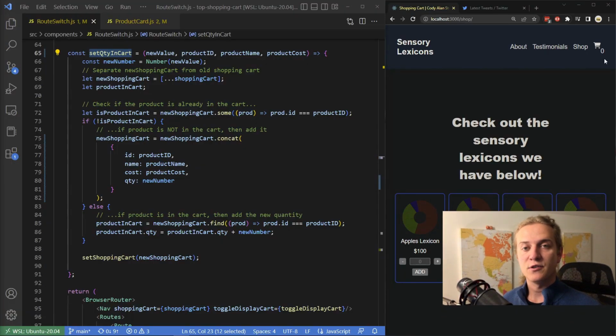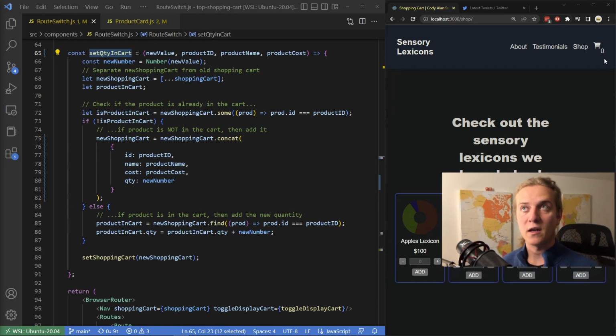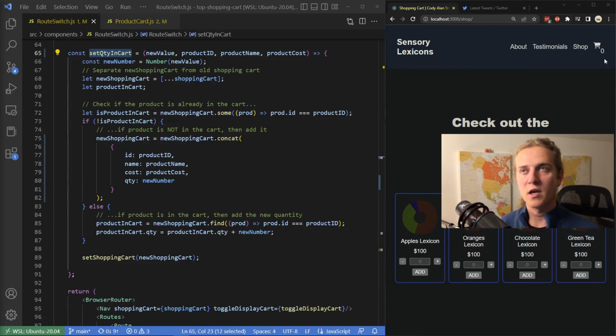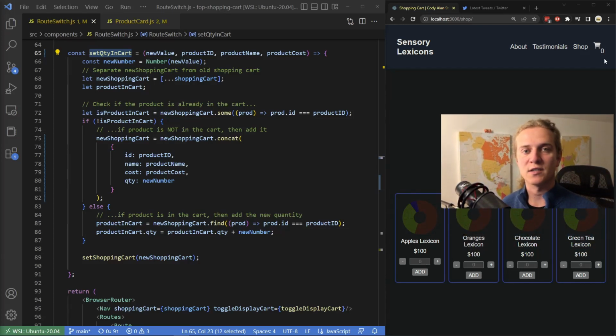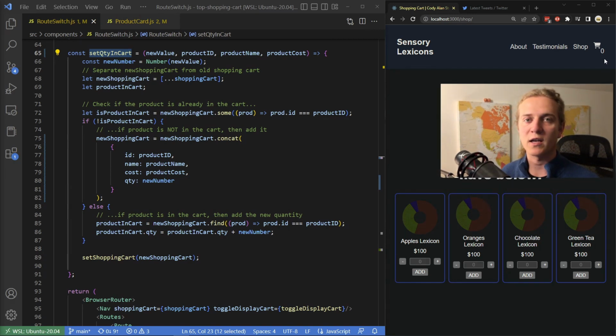Today I decided to go back to the product card to make it a little bit less direct of editing the shopping cart, so that the user can decide quantities that they want to add for each product, and then for each product they'll have an add button to actually add that specific quantity for that specific product to the cart. So making it a little bit disconnected from the shopping cart so that they're not editing the cart directly without actually being in the cart.